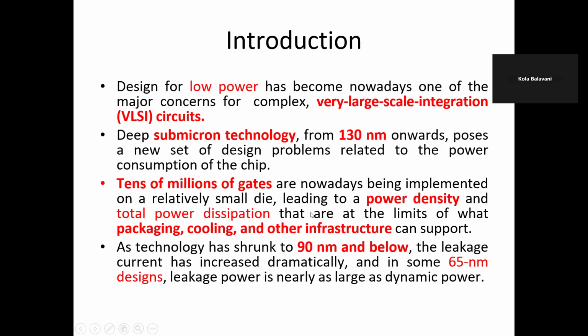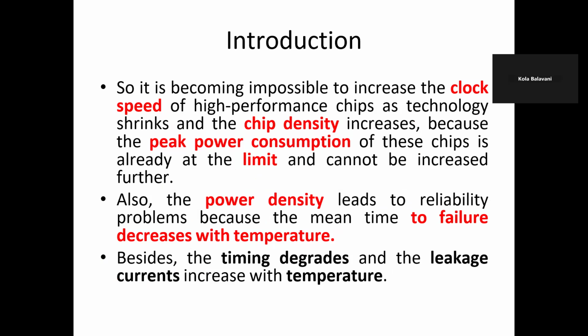Majorly, the power consumption is more on increasing the number of transistors in an integrated circuit. To get high speed, definitely the number of transistors is more, and those consume more power. So we need to design a circuit that consumes less power without compromising its performance. Whenever the power density is more, it may lead to failure of the chip because of high temperature.